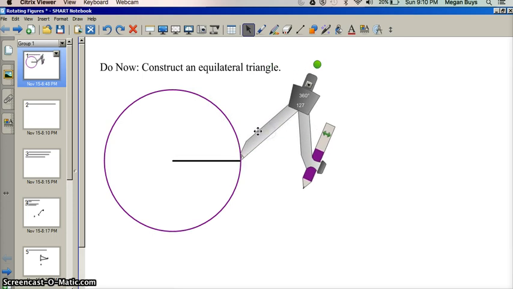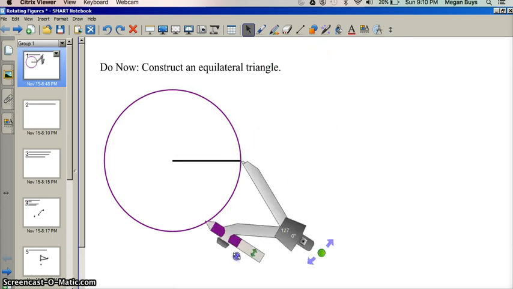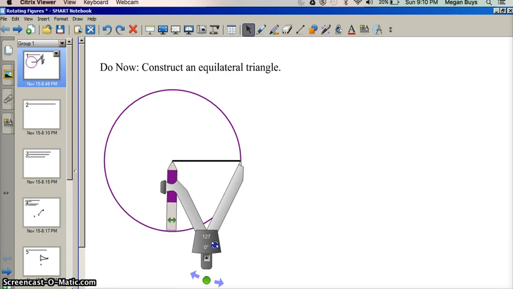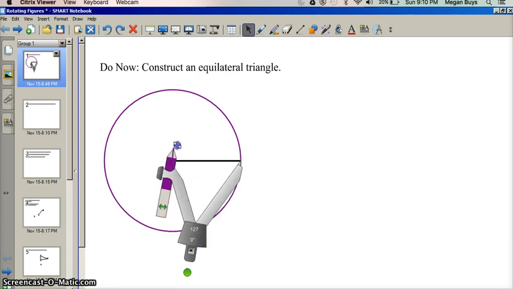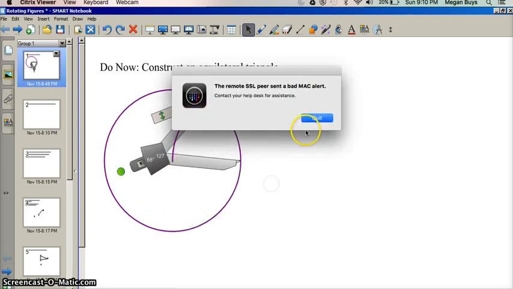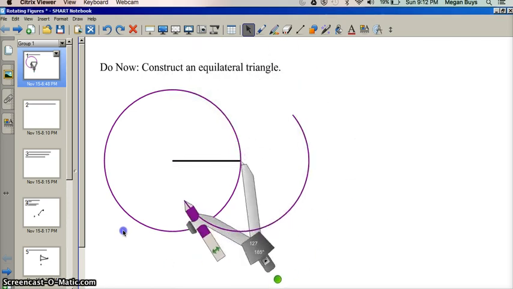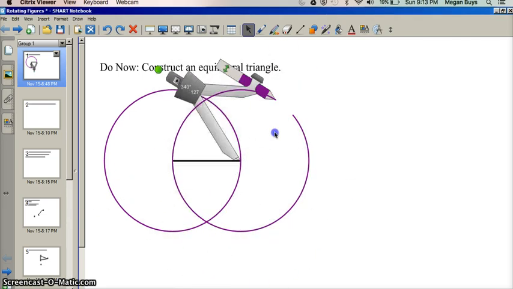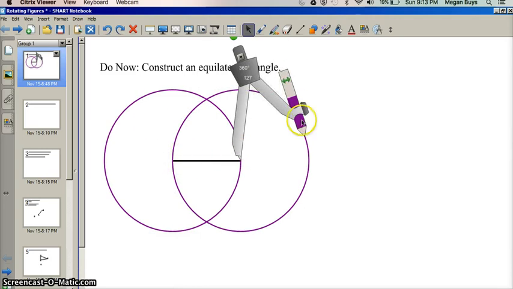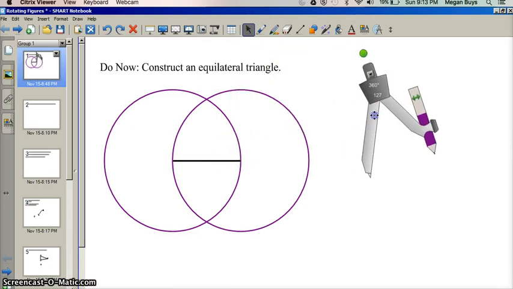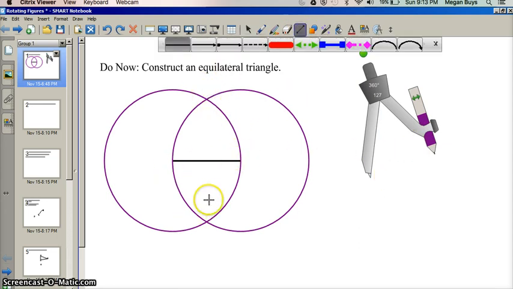Now we're going to slide over without changing that compass length because we still want to be that full length of the segment here. We want to make another circle from the other endpoint. Oops. So we have this next circle around this endpoint. And so again, radius of the circle, full circle around. And since we know that the radius of each circle is congruent here, since we never change the compass, this intersection up here, this intersection down here can get us our equilateral triangle.